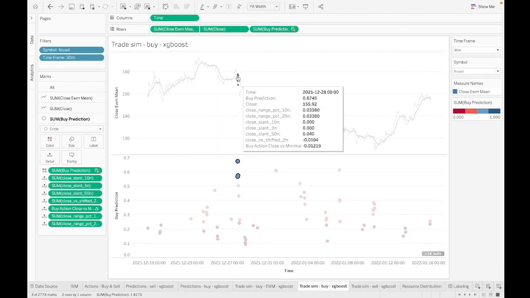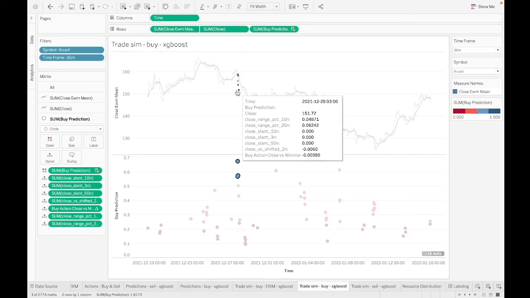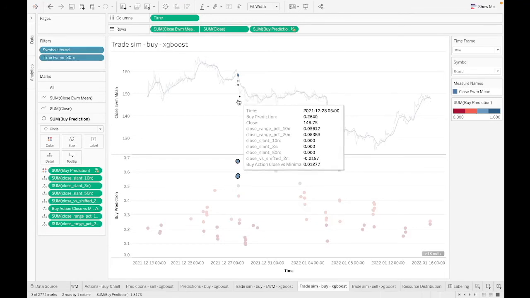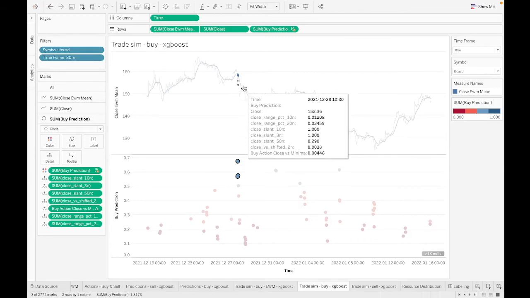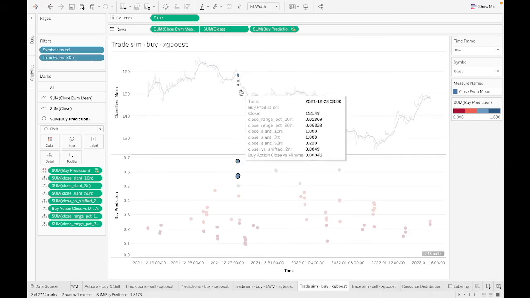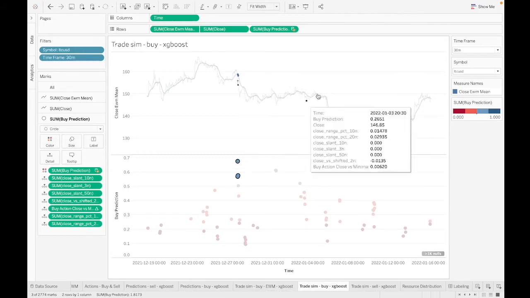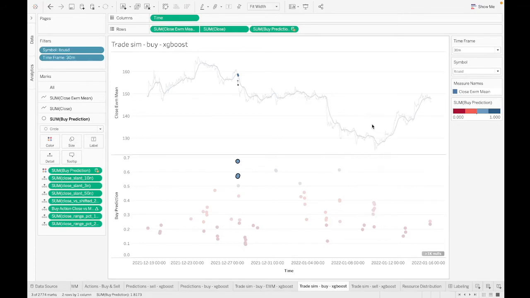Here, it's seeing that this is potentially a really juicy dip, but what it's not smart enough to do, it doesn't have enough safety rails built into it, and I'm not smart enough at this point in time to build features that help it see that this is not actually a good place to buy in. This is a false bottom. It's going to keep dropping, and even if we buy in here, if you don't sell this micro spike up, then you're stuck with this, God forbid you don't sell at any of these points. Oh, now the price is way down here.